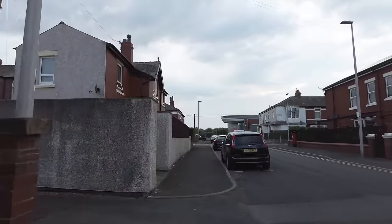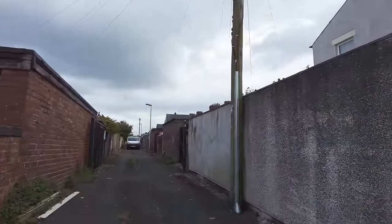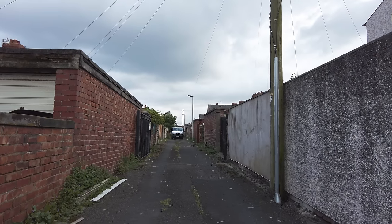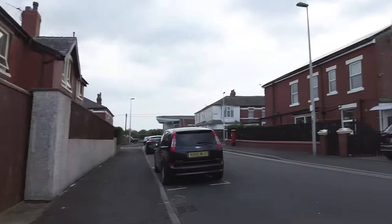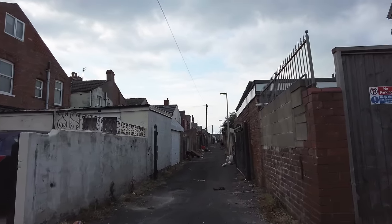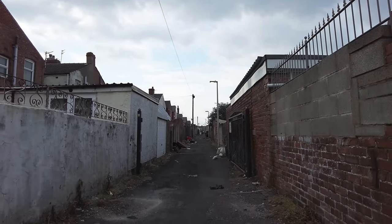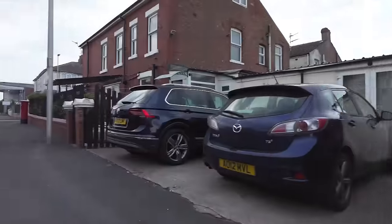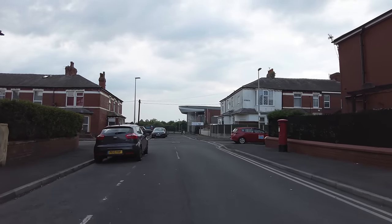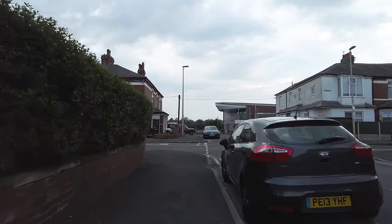Let's have a look down the back alley. The gate's open. That's quite a tidy alley actually. All of Blackpool's alleys have gates. Pretty clear actually — there is a bit of rubbish there, but you're always going to get it, aren't you? The gate's open — I wonder why. That's why they put the gates in. The council put the gates in to stop people dumping, but it still happens.